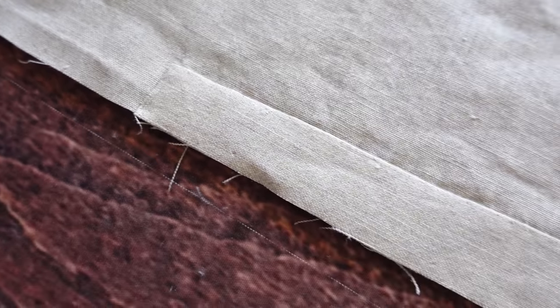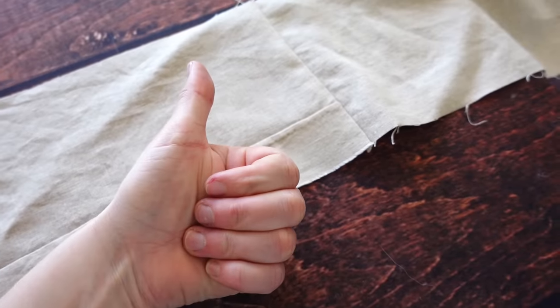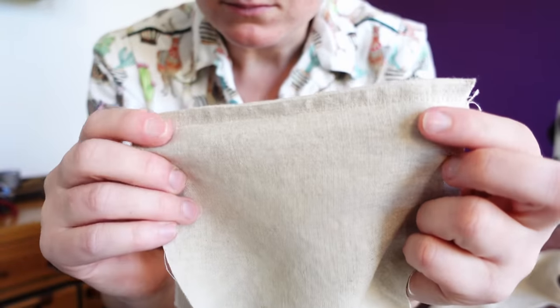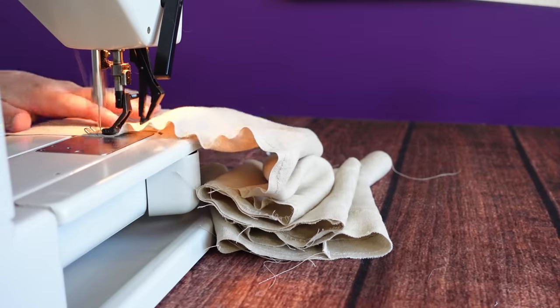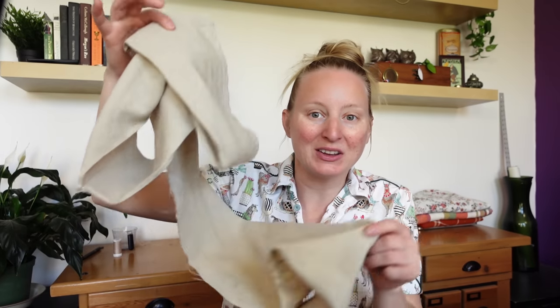Once that's done, I'll start in on the construction by joining all of the ruffle pieces into one long strip, which I'll do with French seams, then hem the bottom edge and run a couple lines of gathering stitches along the top edge. Here's my ruffle all in one piece and ready to attach to the main skirt panel, but I figured I should sew the pockets on here first while this is all nice and flat and easy to manipulate. So I went ahead and prepped my pockets — edges all ironed under, the top folded under and stitched down — and now I just need to figure out the best placement for them on this main panel.